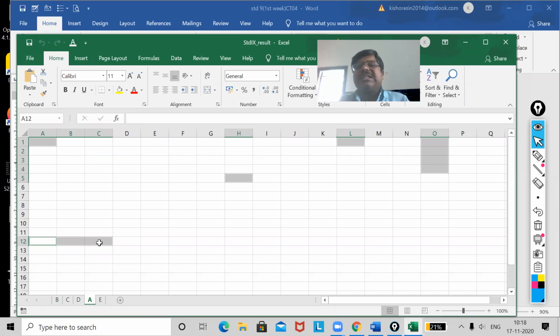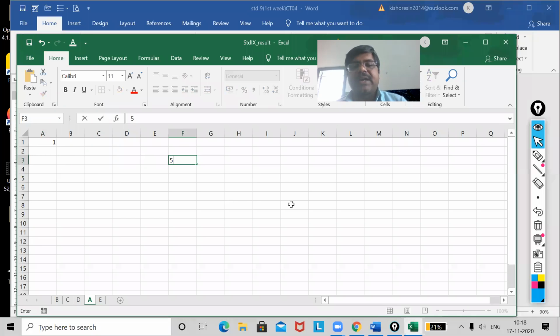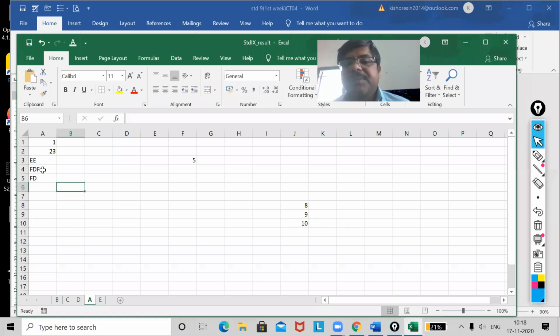Then you will say, sir, what is the need to select a non-consecutive range of cells? See, you will understand. 1, 5, 8, 9, 10. Wherever I have other numbers, or any text, now I want only particular cells to be formatted, like 1, 5, and 8.